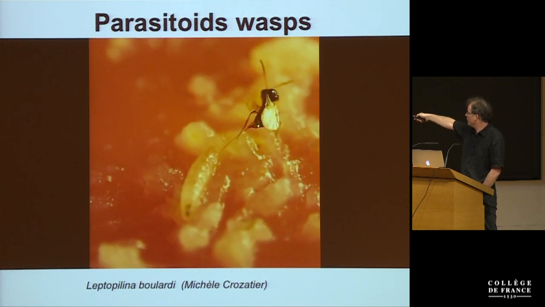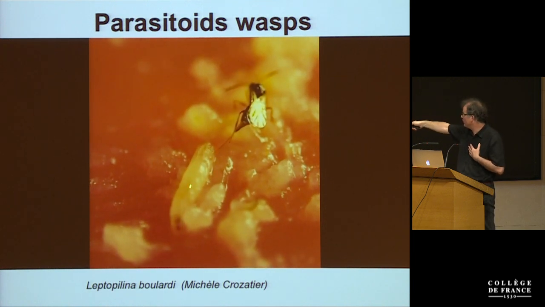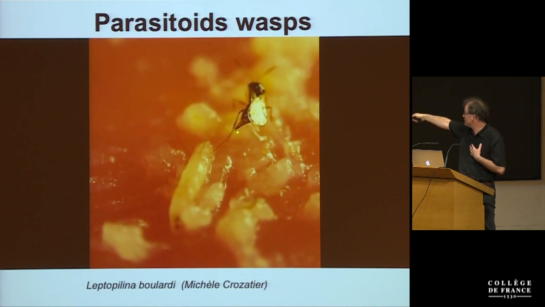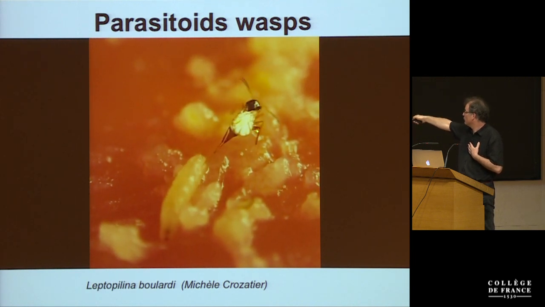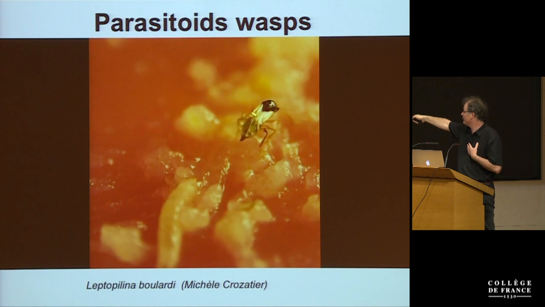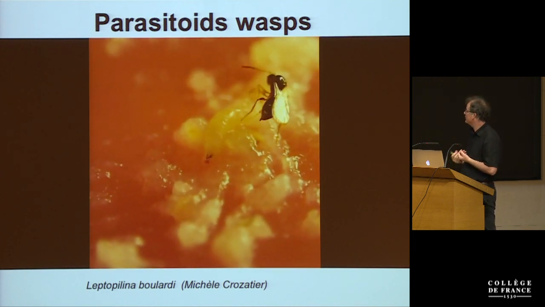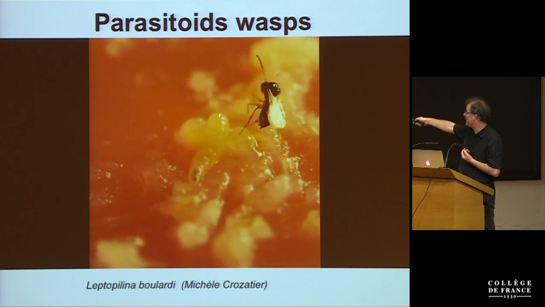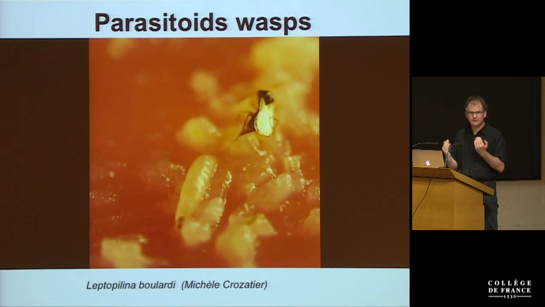And this parasitoid wasp is like a cuckoo. It is a bit lazy. It lays its eggs in the larva. You see, it has a kind of machine that allows it to lay its eggs in another insect. And of course, you understand that this parasitoid is completely dependent on the host. And now what I want to discuss is what are the mechanisms used by the larva to fight against this parasitoid wasp. Here you have a fight, insect against insect.